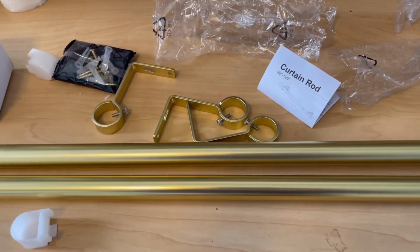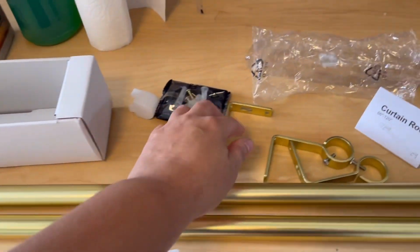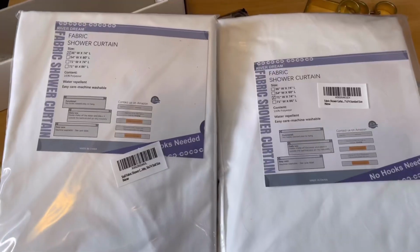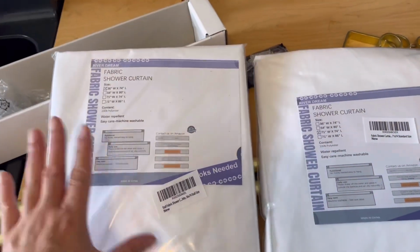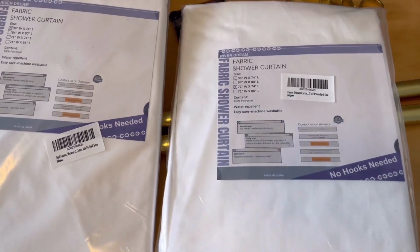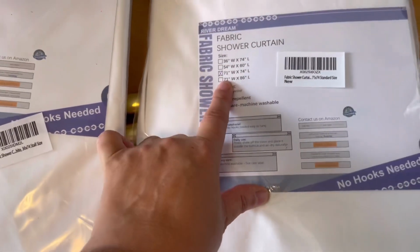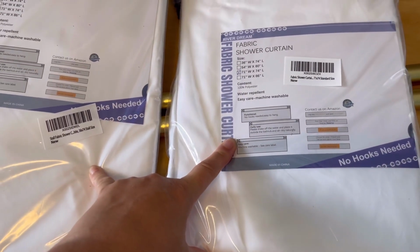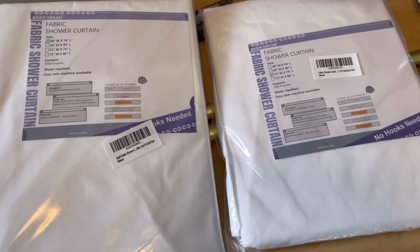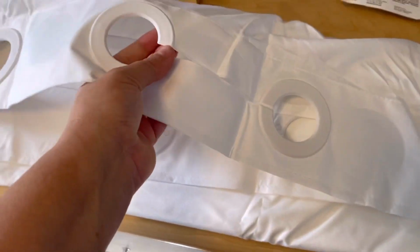My solution to the open shelf problem is to put up a curtain rod with a curtain to hide it. And I'm going to take the brackets and epoxy them to the metal frame. Then I've got shower curtains that are fabric because they're light and they're only 74 inches in length versus regular curtains, which are 84. I needed them to be a little shorter because the shelves are not as tall as windows. Plus, the shower curtains are much lighter than regular curtains and they're machine washable. And these ones do not require the shower rings. So it's not going to look like I have shower curtains hanging up.